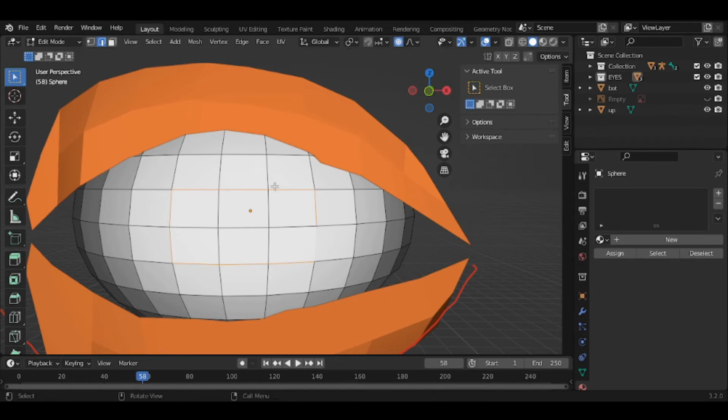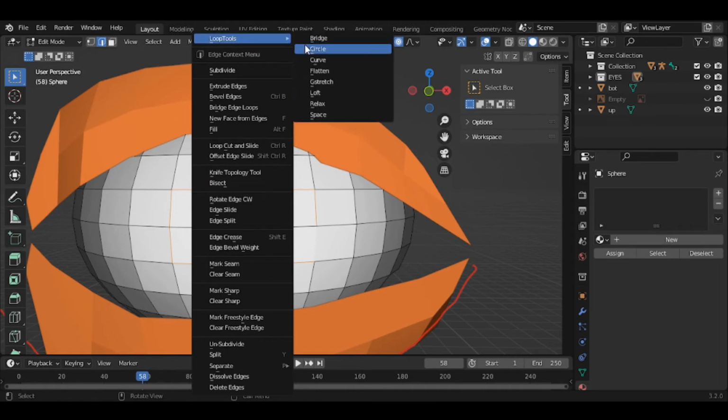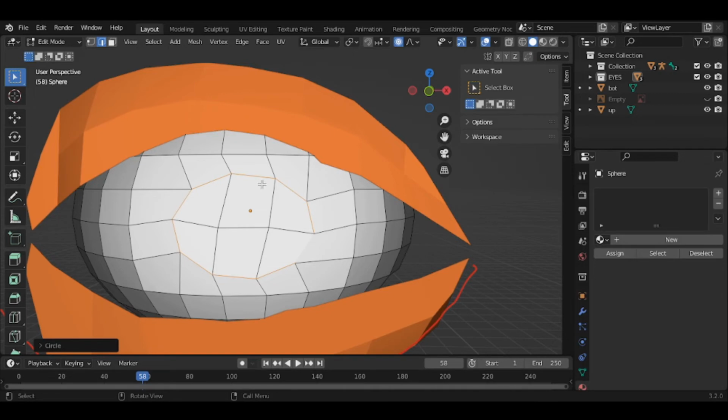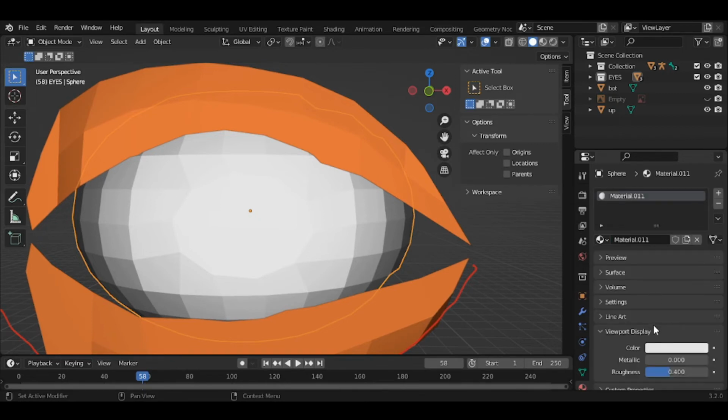Then I'm going to right click. Up at the top, you see what my mirror should say, Loop Tools. Choose the one called Circle. And there, you've got a circular shape. Now I go back to Object Mode. Since my whole eye is selected, I want to give it a new material. Click New. After that, I'm on an i5, so I have to wait a couple of seconds. Okay, I'm in Viewport. It's already white. Good. So I'm just going to call it white, the white part of my eye. Enter.